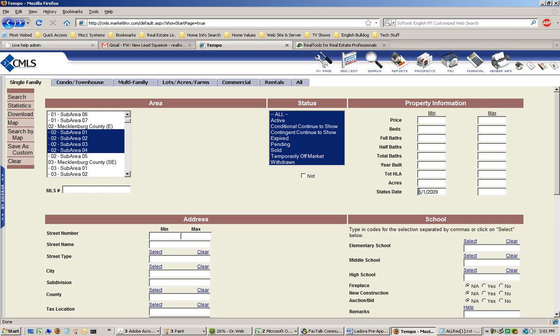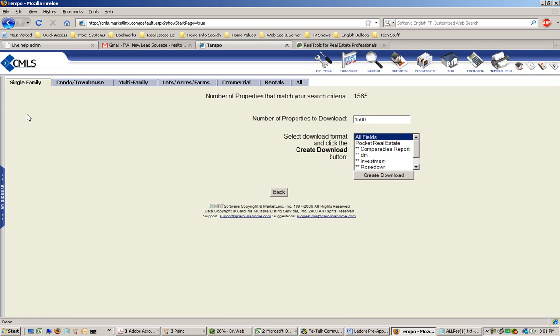And of course, the closer you get to the current date, the more accurate your solds are going to be, and if you have expired and withdrawns, it's less likely that they've relisted. And of course, your active listings might be on there a lot longer if the days on market are longer. So we'll show you what we mean on a future one, but for the most part, let's make sure that we have gotten under the 15 here.